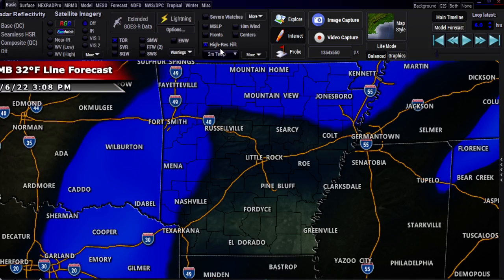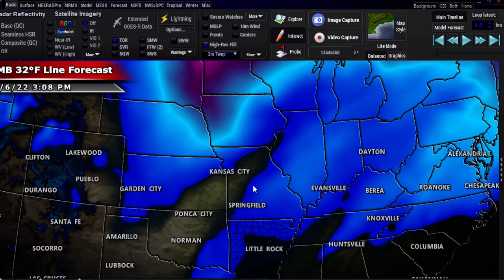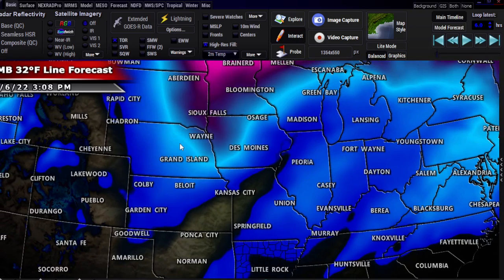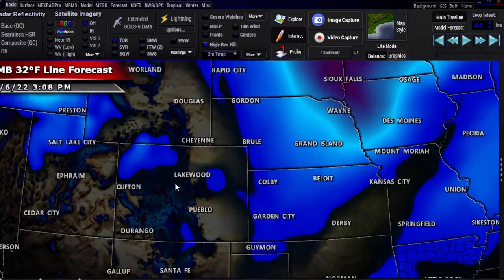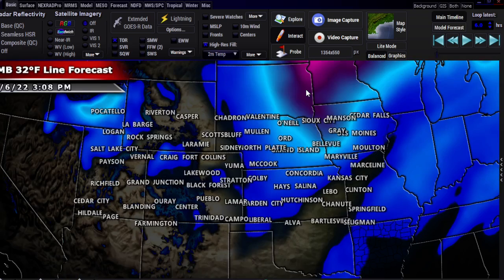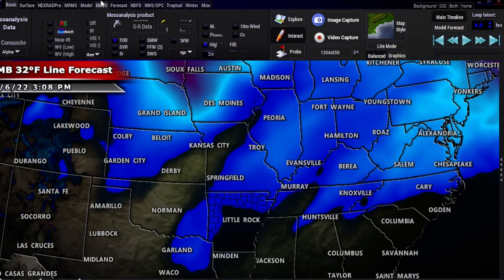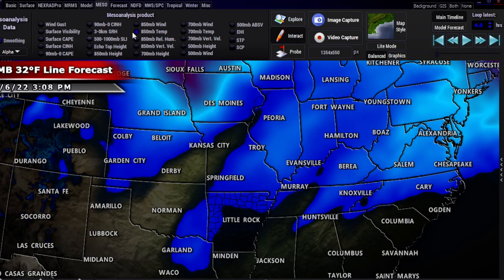So there's that. You're obviously not going to see it here in Arkansas, but we could probably go back up to the north and see where it kind of overlays here, and you can see what happens. Your 850 and then your 32 degree surface temperature. It kind of overlays just so you can see what I'm talking about here. So very, very important.